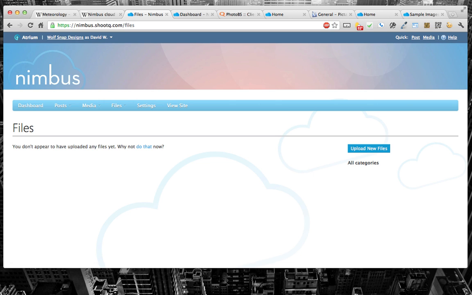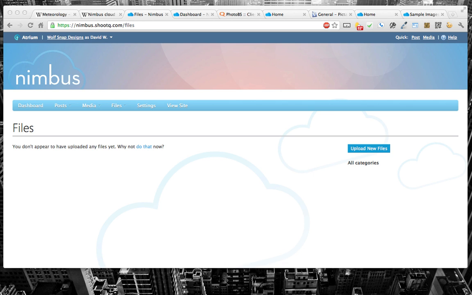So Nimbus really will replace your existing WordPress site. If you have a Zenfolio or a SmugMug site to show off galleries, it will replace all of those. And with the integration with Pictage, you're going to be able to get that whole marketing aspect on the site as well. So things are going to be tightly tied together.